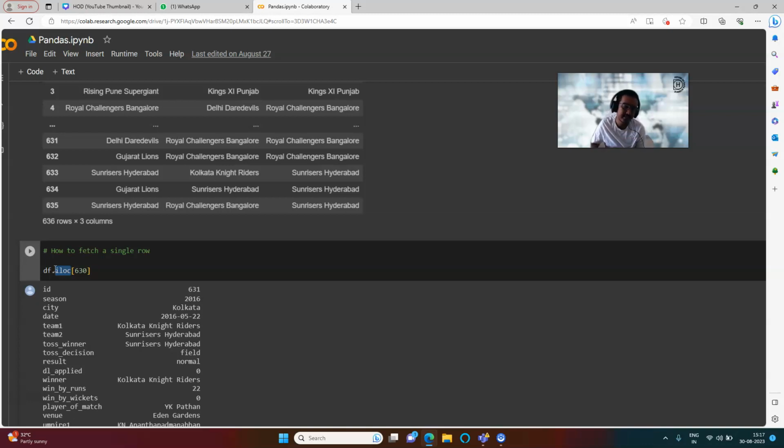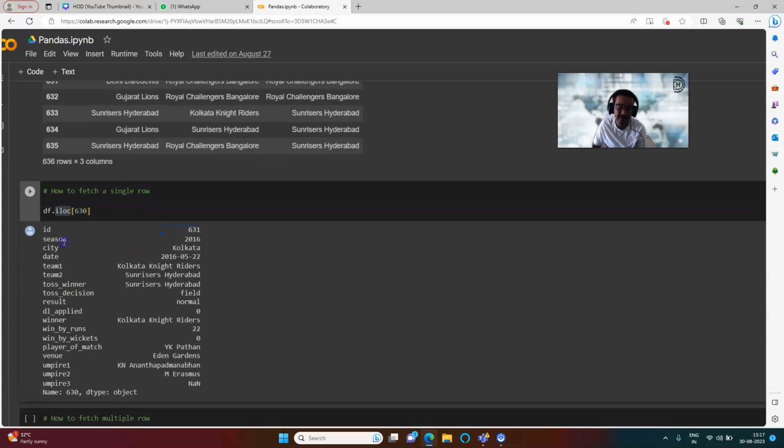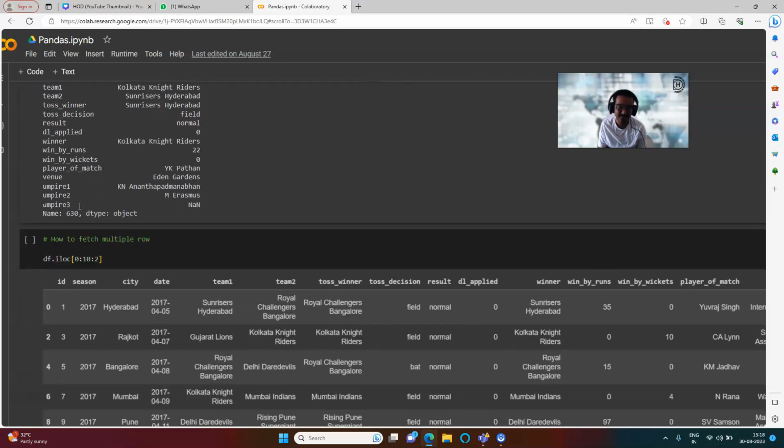So in row number 630, you can see what the value is in each column. The id is 631, because iloc 0 is the first row, so you'll see a one-value difference here. All the different column values you will be easily able to see here. Again, this is also one simple command. You are seeing that the commands are very small, very easy to remember, maybe three to four letters: head, tail, iloc. All of these are very simple to remember, you just need to know the syntax and how to use it.